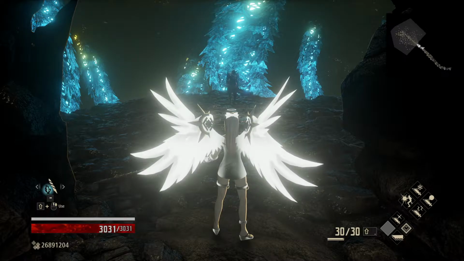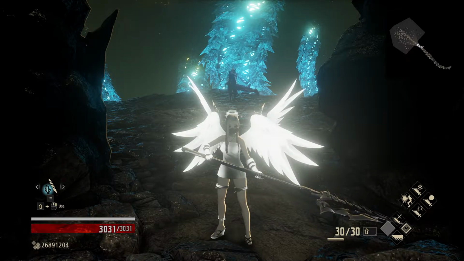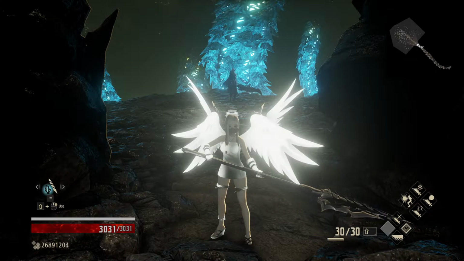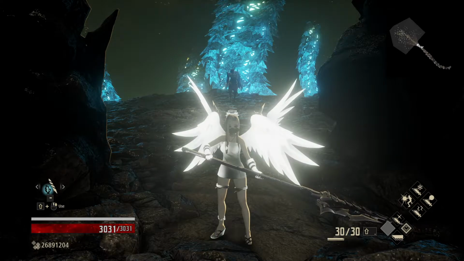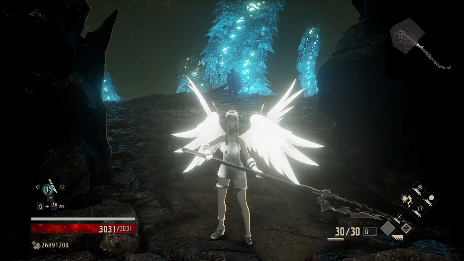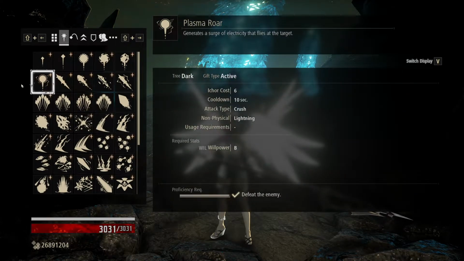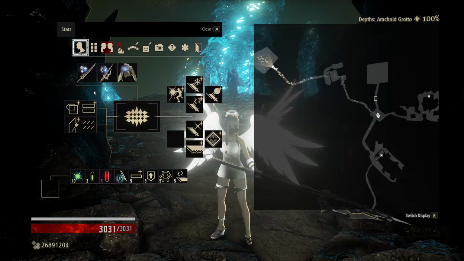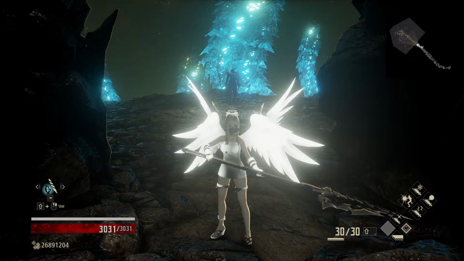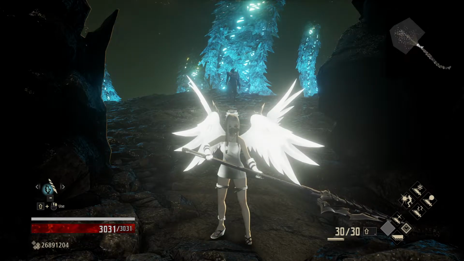Now they do buff up their lightning weapon when they're in a mid to longer range from you. They may choose to buff up, and that is where Inhibit comes in handy. You can get rid of that lightning buff for them. If they do that, then just go for lightning defense and you'll be invincible. However, they also have something like Rage of Perkunas, or Plasma Roar. It's a lightning attack, and it is very, very devastating, but it is a crush attack. So if you're looking for defense on that, lightning crush is what you will want to defend against that attack. Now, the one-handed sword dudes have a dash across the arena.